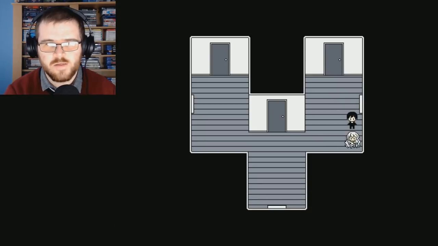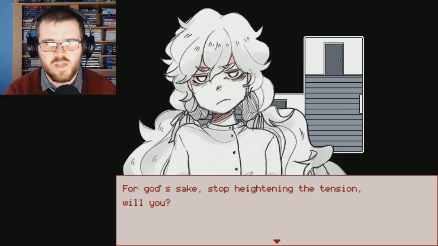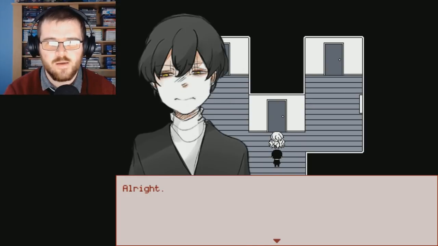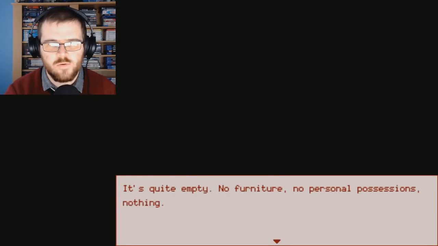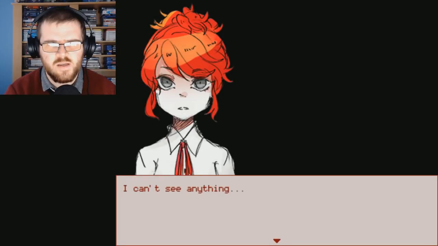See, you're smiling. It's not all that bad, Charlotte. This is the place. For God's sake, stop hiding the tension, will ya? Your anxiety is contagious. It's just your dad's room, right? So open it already. Alright, here goes. A deep breath and... We're inside father's room. It's quite empty. No furniture, no personal possessions, nothing. In the center of the room, there's a working TV set. Why is there a TV set in here? I can't see anything.